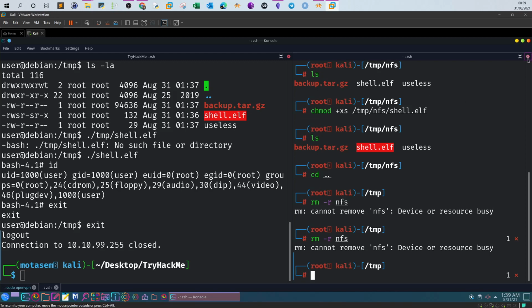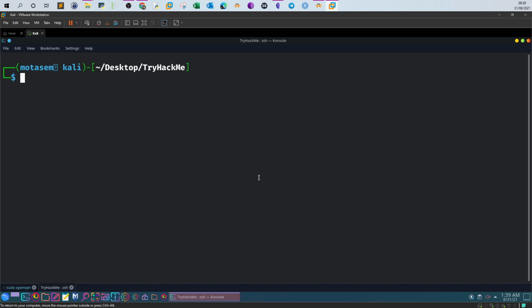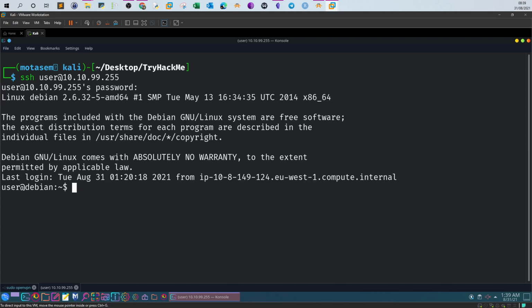So let's close this one and switch back to my user. So the next step now, we will reconnect to the machine and look for a way to do privilege escalation relying on kernel exploits. I'm going to tell you how we know if there is a kernel exploit on the machine or not. The first thing to understand before initiating any sort of kernel exploit on the machine is that kernel exploits, when executed, will make the machine unstable.